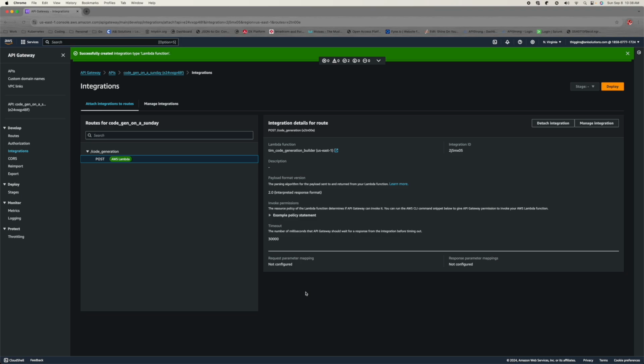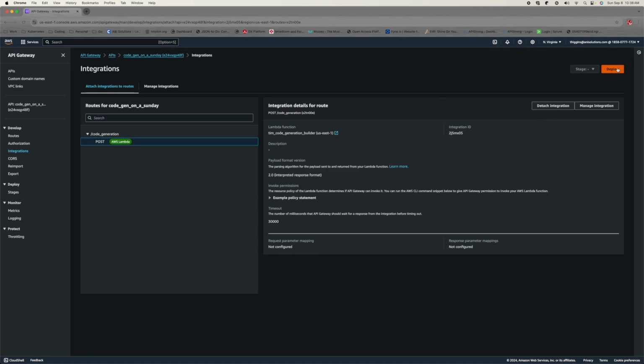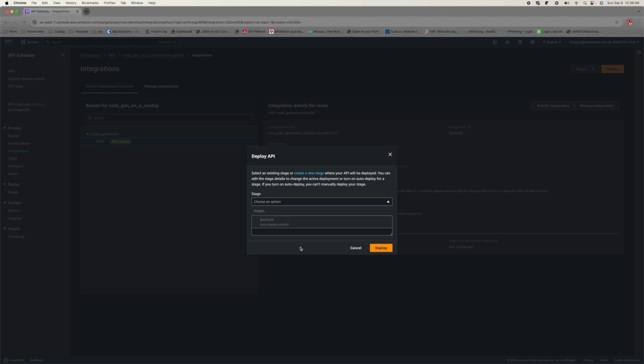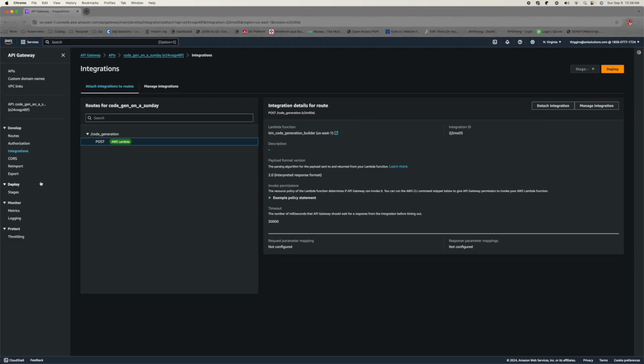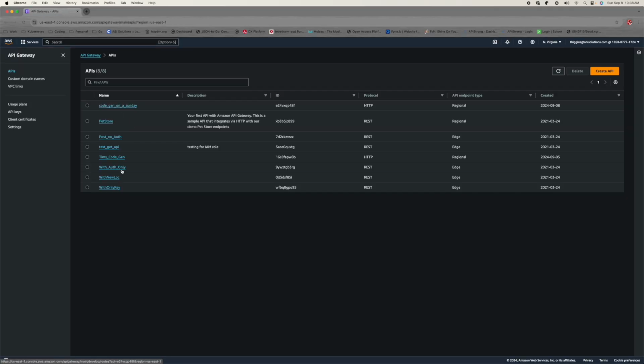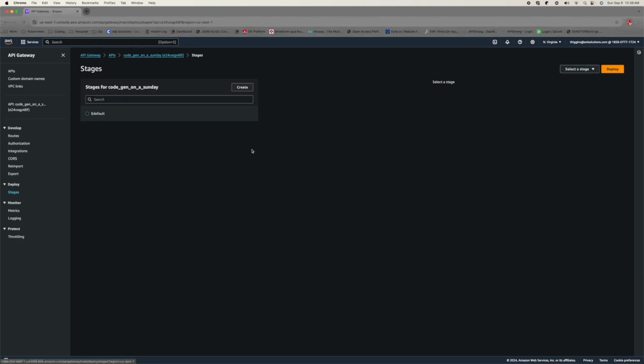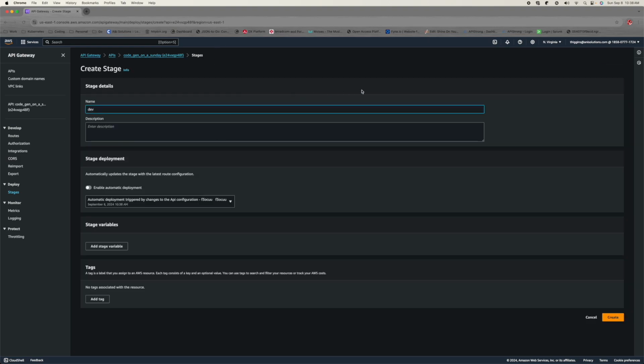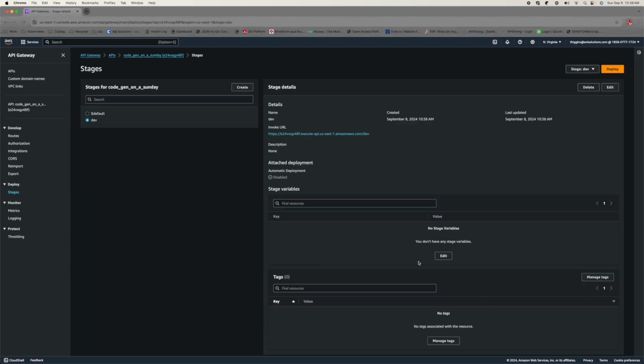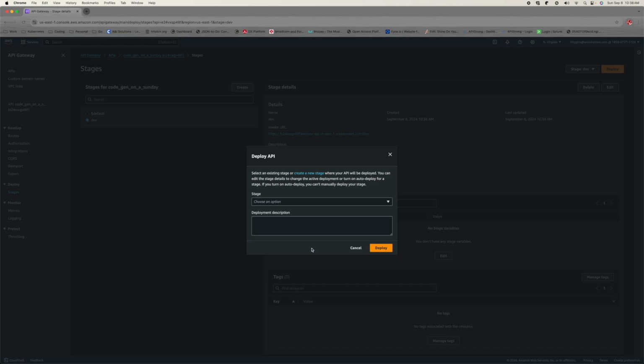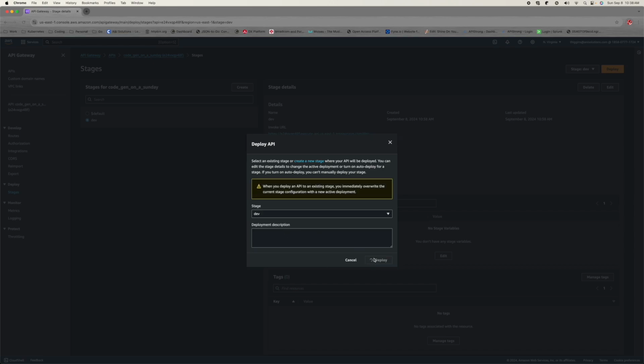And just like that. So what's going to happen now, you're going to see it in a few minutes, but when this API fires off, it's going to kick off our Lambda functions. Let's go ahead and deploy. Now you can have stages. I don't have any stages, so let's go ahead and cancel. And let's go there and create a stage. I don't know if it will let me do it this way, but we're going to try. So we're going to go back into here, and we're going to create a stage. And I'm going to say create. Here it is. I'm sorry. Create. And we'll call it dev, just for kicks and giggles. And we're going to set create. I'm going to ignore all this other stuff for now. And that's fine. So deploy to dev and go.